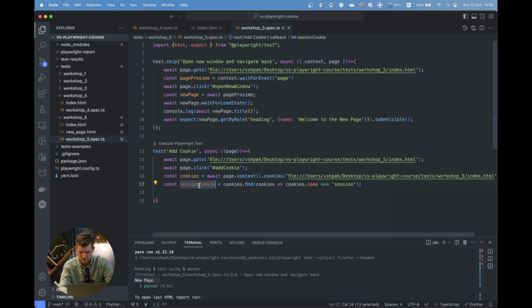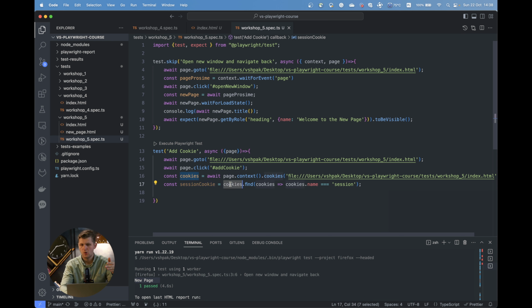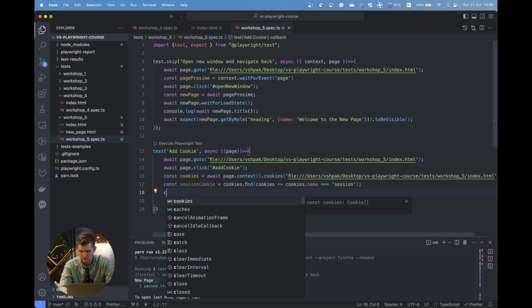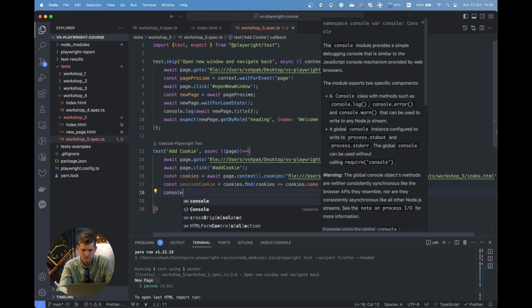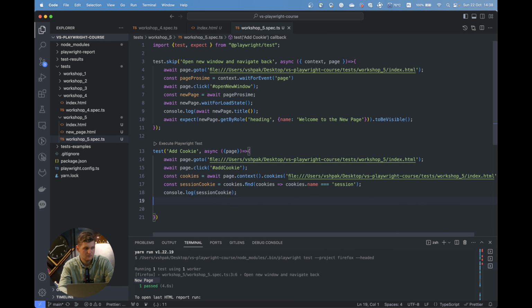So that's why we provide the session cookie. And we want, from all the cookies, to find only the specific one. So we put in the loop. From all cookies, we're selecting only the one which has the name of session, right? Let's actually also console log it to make sure that this is there. Console.log and session cookie. Perfect.